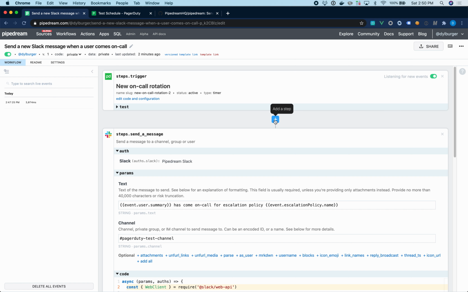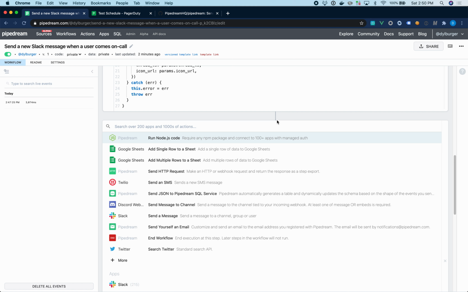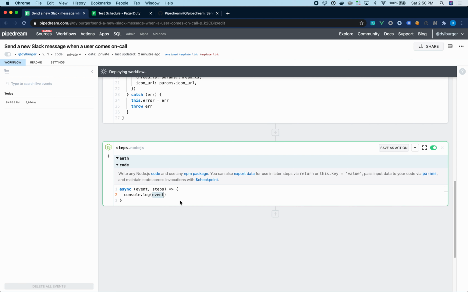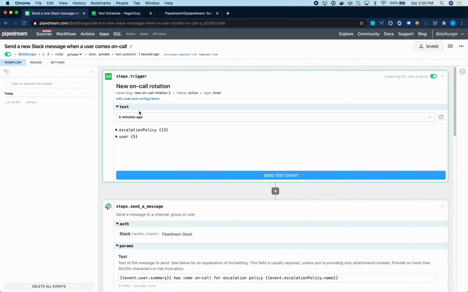Now, the other thing I'll mention, you can write any Node.js code you want in Pipedream workflows. We've packaged all these actions for common use cases, but the power of Pipedream lets you do anything you want with the incoming event data. So I can select that Run Node.js code step, and I can start to play around. If I just wanted to see what I could do, I could console.log just the value of event, which again is the event data that triggers my workflow.